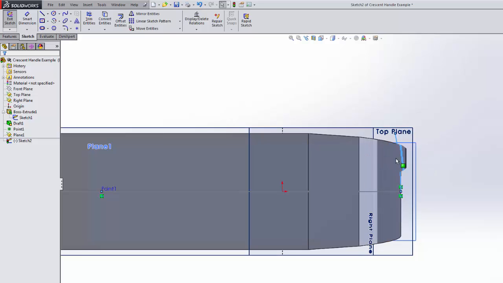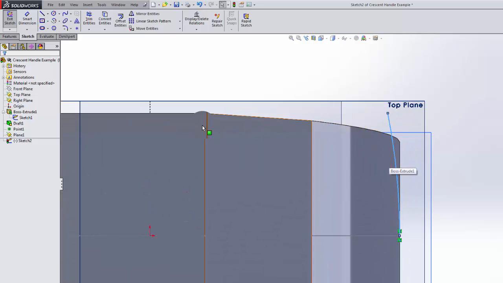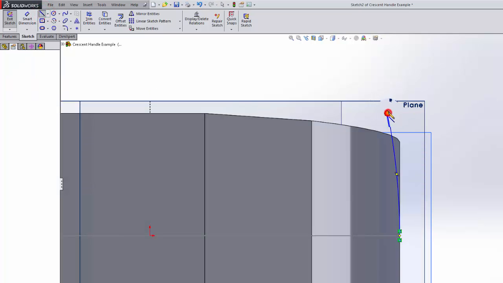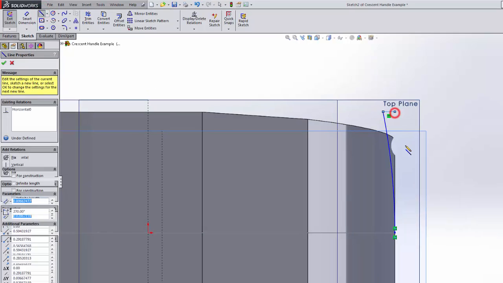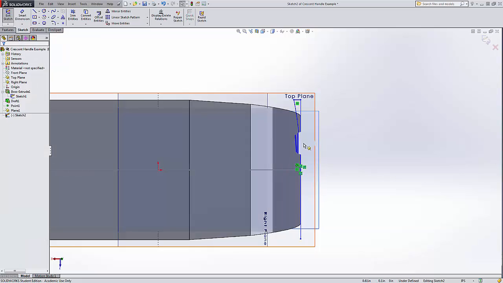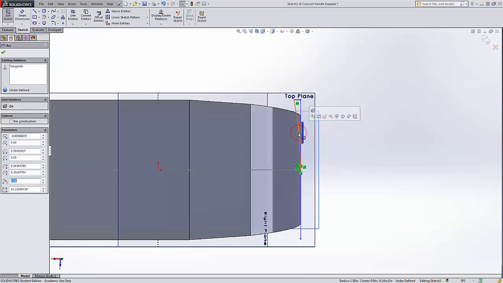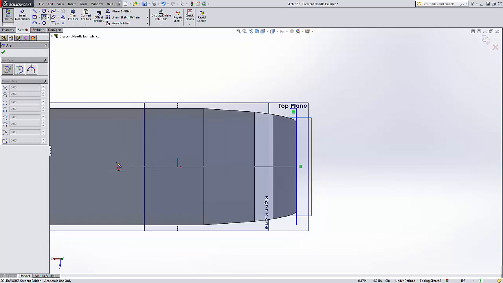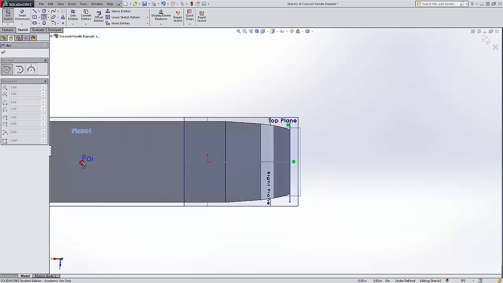Now, here's something that gets a little bit annoying. As I've mentioned before, it's good form to put in a full loop. So that's what I'm going to do here, and I should have deleted this, so I'm just going to delete that, and I'm going to put this arc in from one side to the other.